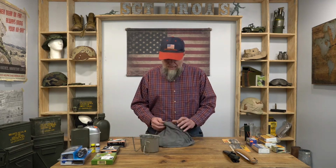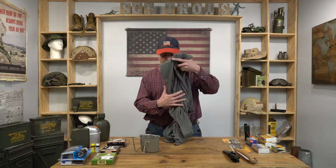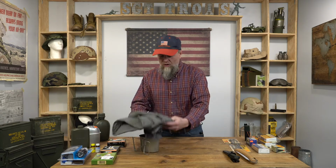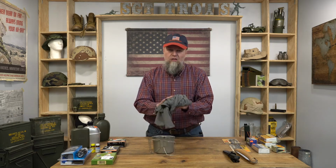So we can start that by taking our cotton cloth here. We can make several layers of that cotton cloth, and we can set this over our container, whatever it is that we're going to catch our water in. You can pour water into this, and multiple layers of this cotton is going to trap a lot of the big stuff out. Now that's important because depending on how you decide to treat your water to make it potable will determine how you kind of prepare your water prior to that.